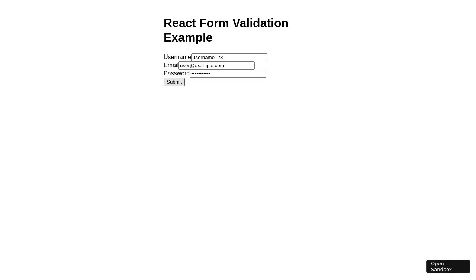Upon attempting to submit the form, you receive immediate feedback in the form of error messages next to each field that needs correction. The error messages guide you to adjust your input, so you correct the username to username123, the email to user@example.com, and the password to password123. Once the form meets all validation criteria, you submit it again. This time, the data is successfully processed, and you receive a confirmation alert showing the submitted data, indicating that your submission was successful.